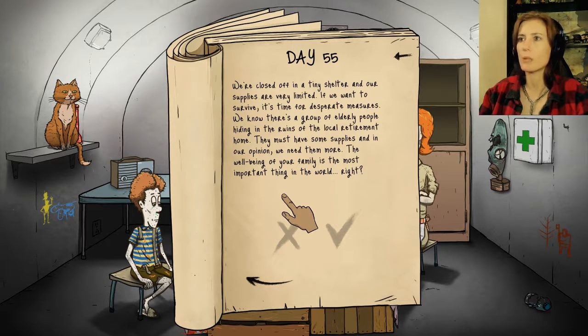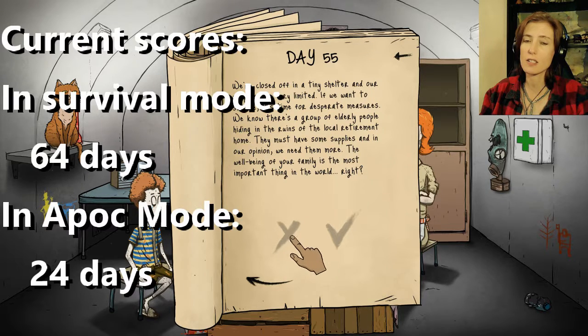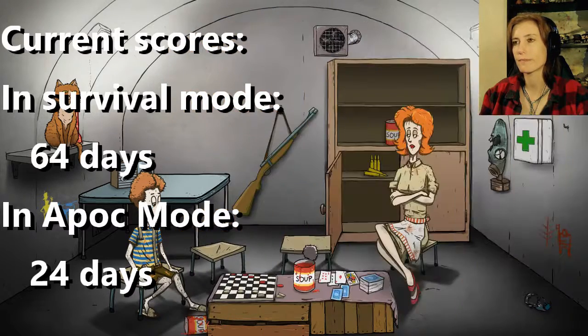We can't make preparations. We closed off the tiny shelter and our supplies are very limited. If we want to survive, it's time for desperate measures. We know there's a group of elderly people hiding in the ruins of the local retirement home. They must have supplies, and in our opinion, we need them more. The well-being of your neighbors is the most important thing in the world, right? Elderly people. You know what, usually I would say yes, but right now this run has gone on for 55 days, and I think the highest I've gotten is to like 64. I think we're good.